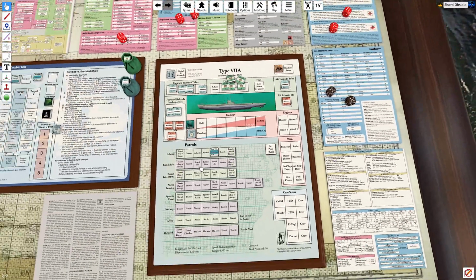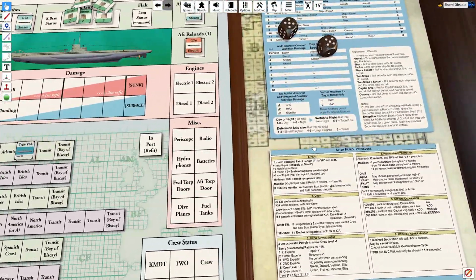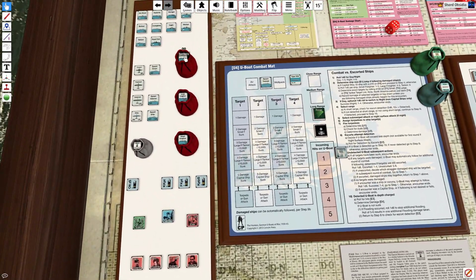It is nighttime, and that is good. We do like night. Next, we need to determine the ship size, and we're going to have to roll for all these ships. So first ship size is a tanker. Excellent. Next ship is a large freighter. Good. So we have a tanker and a large freighter. And 2 more tankers. Wow, we have 3 tankers, which are very juicy targets.